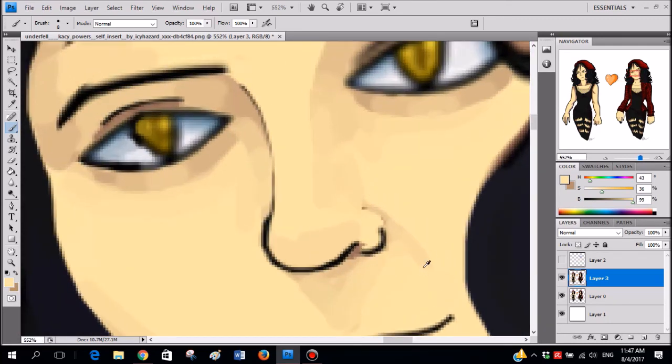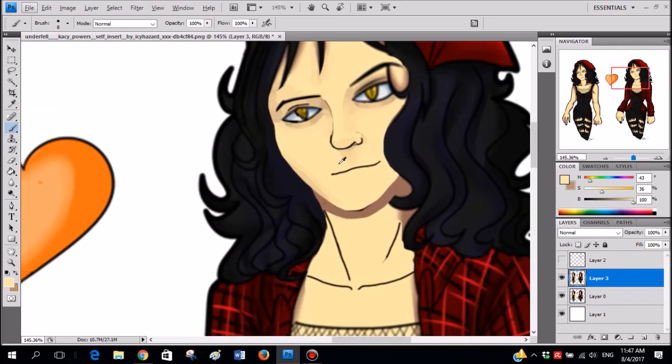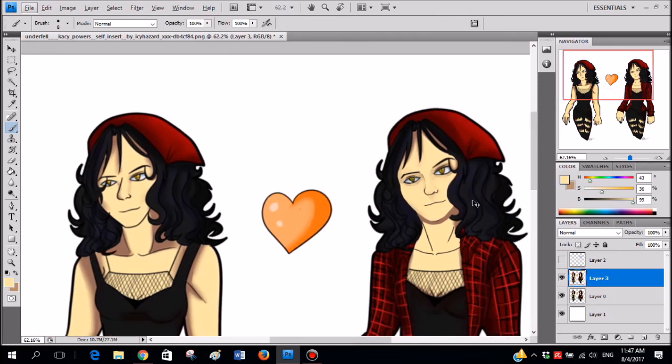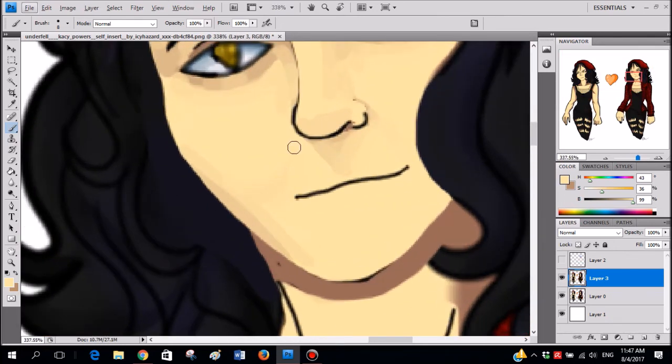Hide that line. Don't want to make it obvious because it's very easy to make people look old if that line's obvious. Just keep this nice and subtle. Go like that and fade this to hell. Okay. Like that. You can barely tell that's even there until you zoom in and just realize, holy shit.